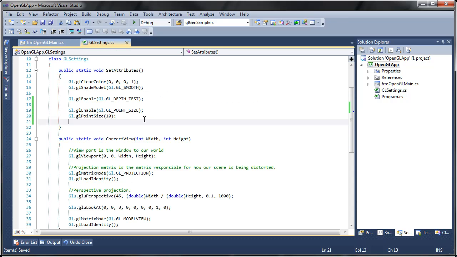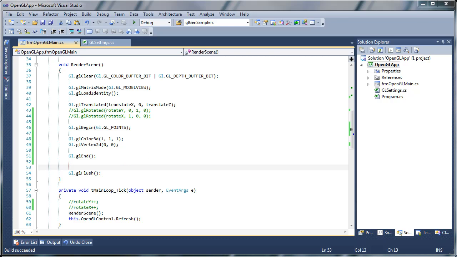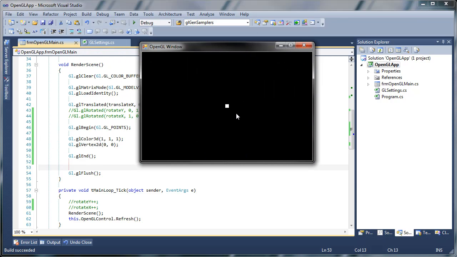Now if I go back here, this one is going to be called automatically, by the way. This switch is going to be enabled, and I'm going to hit Control F5 and bring this over. Now of course you're going to get this magnified, huge point. As you can see here, it's square. Please do not think that you can rotate it or use it as a plane, because you cannot rotate around it. It's a point. It's going to face you all the time.